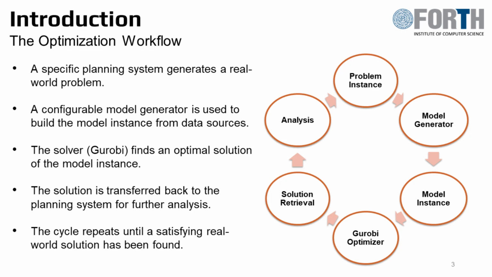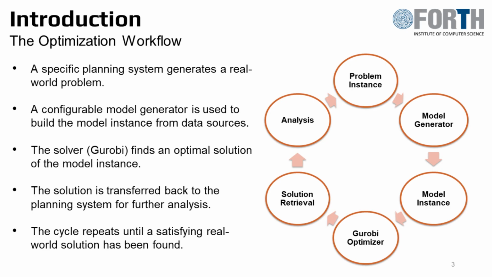Before discussing performance tuning, it is useful to step back and examine the full optimization workflow. In practice, optimization begins with a real-world planning system that generates a concrete problem instance. This instance is defined by operational data: demands, capacities, costs, resource limits, network structures. At this stage, the problem is business-oriented. It reflects decisions that must be made under constraints.